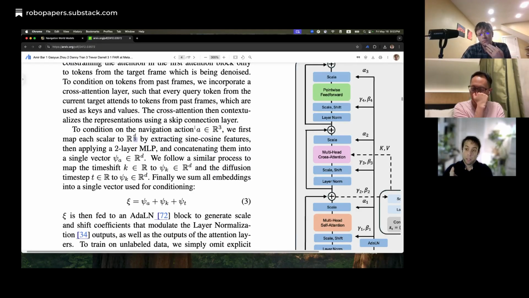The reason I think this idea is useful is that, let's say you now want to train on new unlabeled data, like Ego 4D. I don't have the camera poses for Ego 4D. So instead of summing all 3, I can just sum the last 2 and omit the action one.